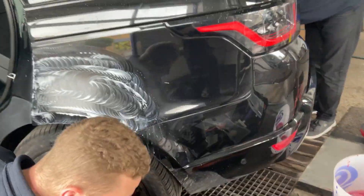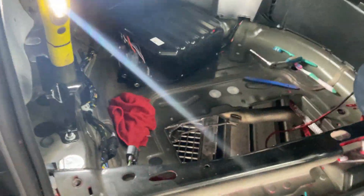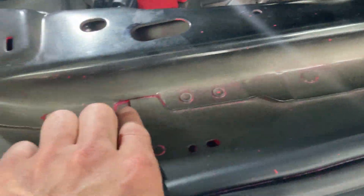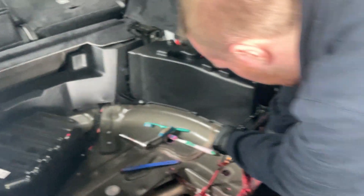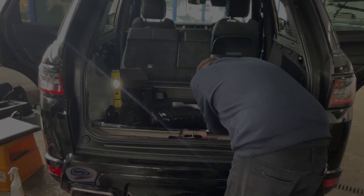Just to quickly show you — obviously it hasn't started on this door yet, but that's what we previously looked at. I don't think we're going to have this one done by today because we're still ploughing through trying to get the paint out. The biggest issue we're going to have once we tidy all this up is getting inside this box section — we've managed to get inside here a little bit more, but it's going to be a pain because the paint's all the way across. What it may be worth doing is once we clean it all up, try to flush this box. That's just a contact video to let you know how we're going — we've got two lads on it and we're trying to get it done as best we can.